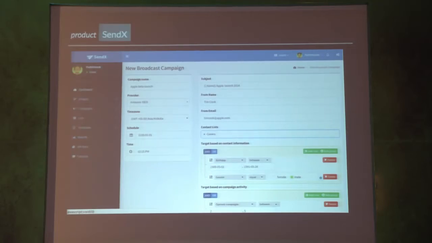Right now, we are integrating with 4 providers, like Amazon SES and SendGrid, but we are adding more and more. You can schedule campaigns to occur in the future. You can personalize the subject line as well as the content, and the templating facilities are amazing.